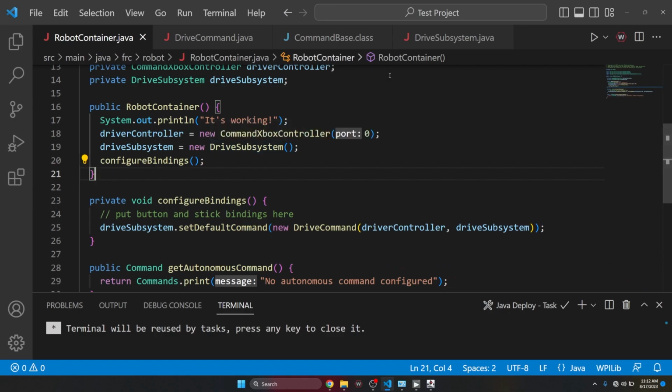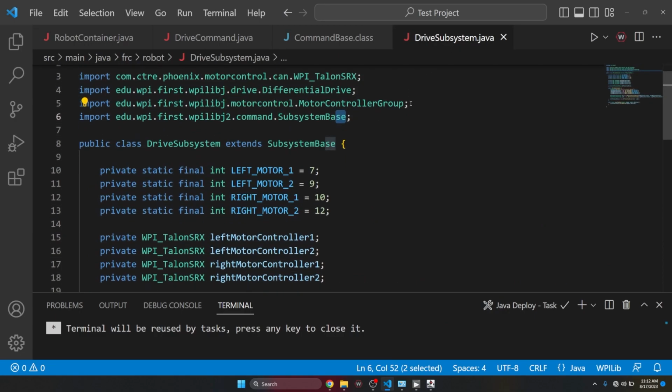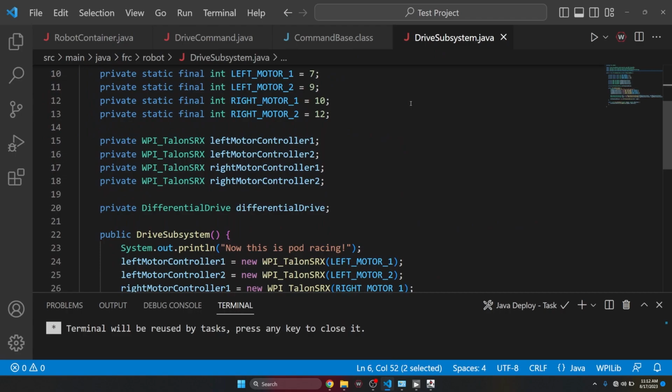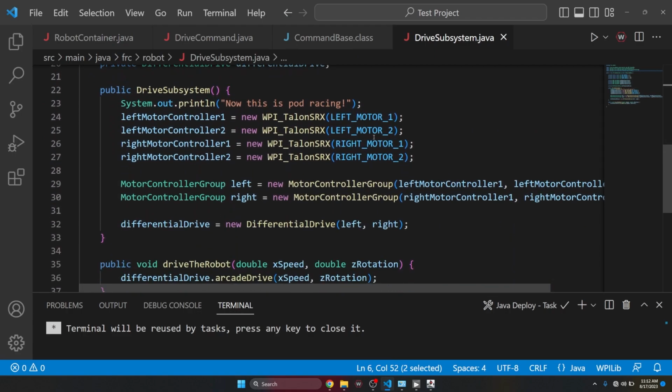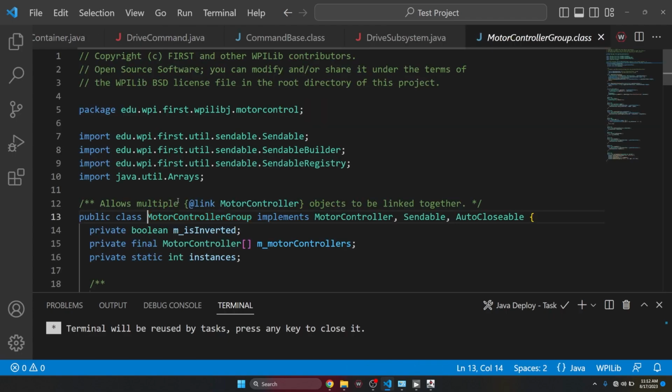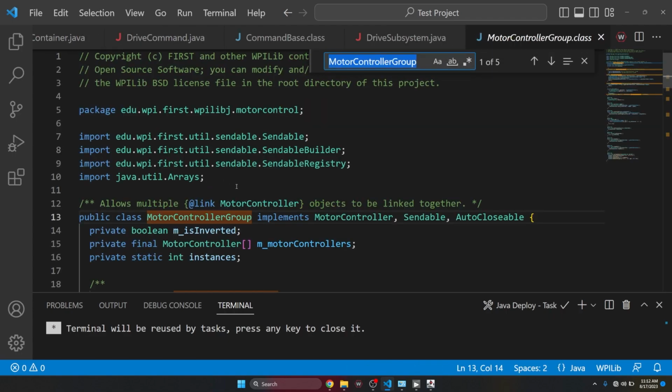And now when I set up my drive subsystem, we said that the left-hand side is okay, and it's the right-hand side that's wrong. So if I go to this motor controller group, this is kind of annoying because I'm on the wrong Wi-Fi, so I'm just going to look through the source code here. So I'm going to look for the word inverted.